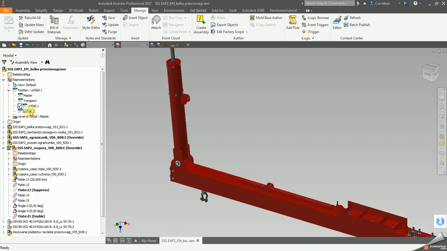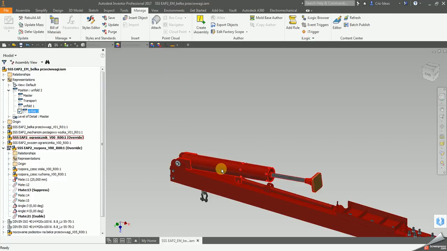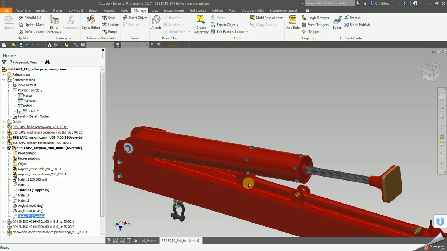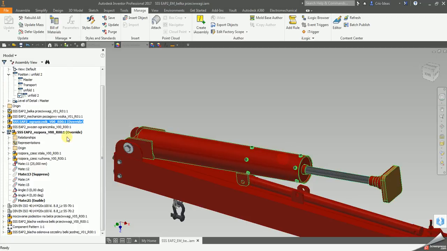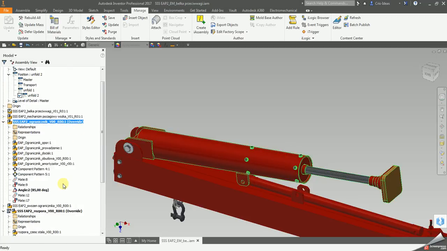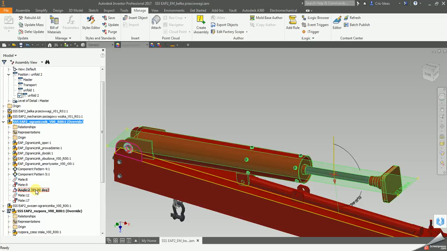Let's go to unfold 2. As you can see here, in unfold 2, this was brought back to the position where it was. And this time we have constraints that are not met. First we have this constraint that is activated but not met, obviously. We also have this constraint that is not met now, but only accidentally. And we have a constraint of this element. In this positional representation, it has an angle overridden, to have 85 degrees.